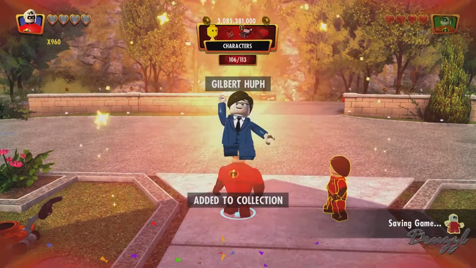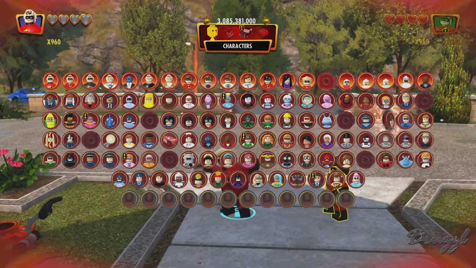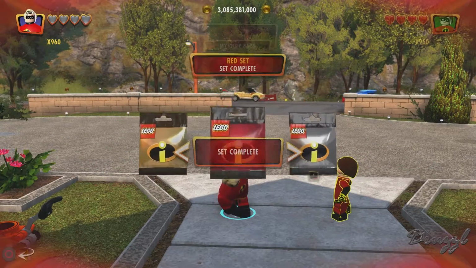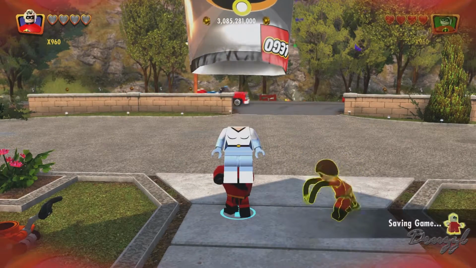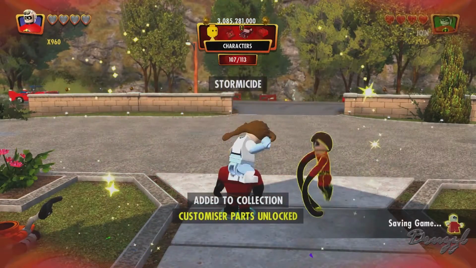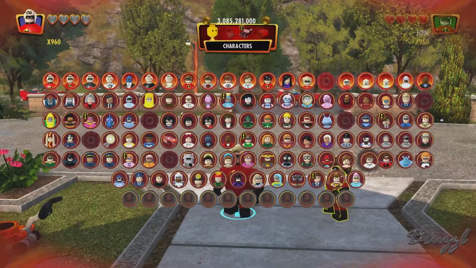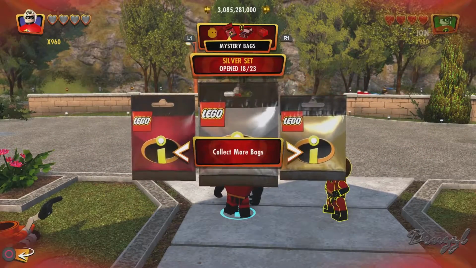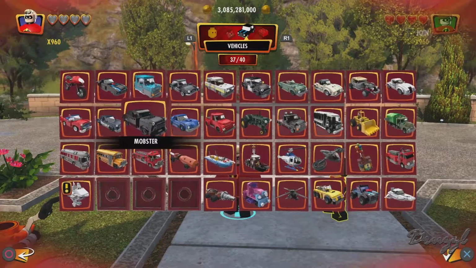Hello, shorty. Who are you? Gilbert Humph. Hoof. That might have been Huff as well. Hubert Huff. And another female superhero. We get Stormicide? I don't even think she was mentioned. Anyway, we have three levels left, I think. Oh, yeah, we're going to check out the... Sorry, my bad.